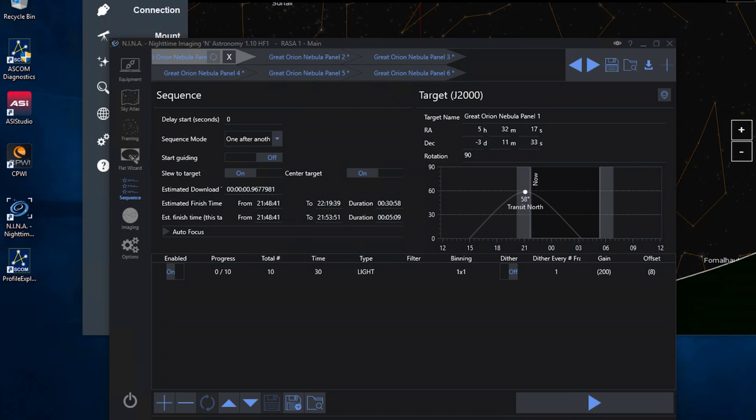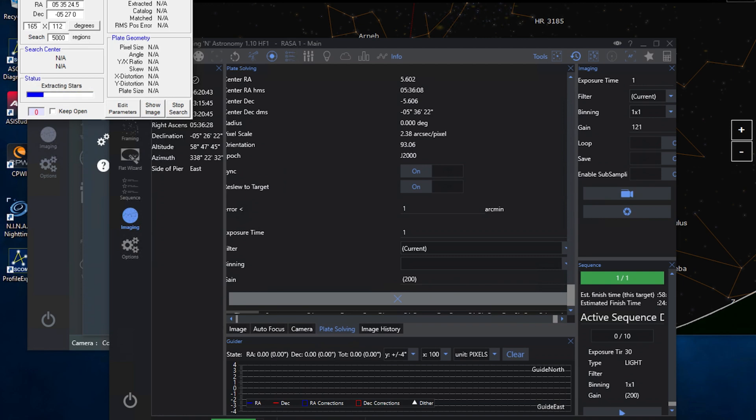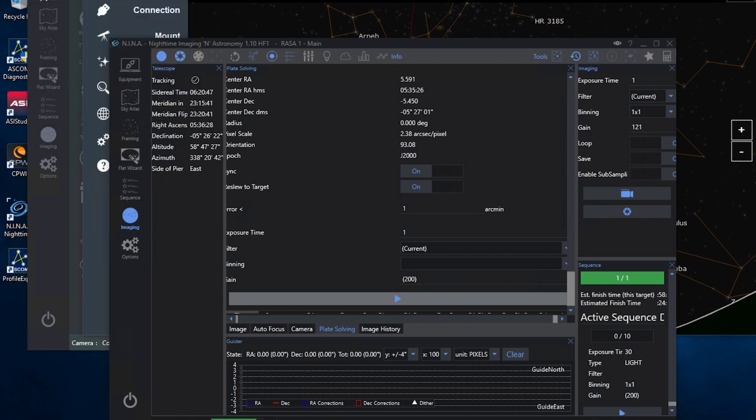This is just a trial to make sure the mosaicking is working, because in the last video I didn't set the orientation of the cameras correctly so the mosaic wasn't anywhere near what it should have been. Fingers crossed this works this time. If it does, I'll be ready to go out under some dark skies. The moon is just starting to rise — we've got about 10% luminosity — so hopefully we get a couple more clear nights before the moon does some damage. I know these videos have been a little bit longer lately; I want to show you the whole process rather than smaller segments.